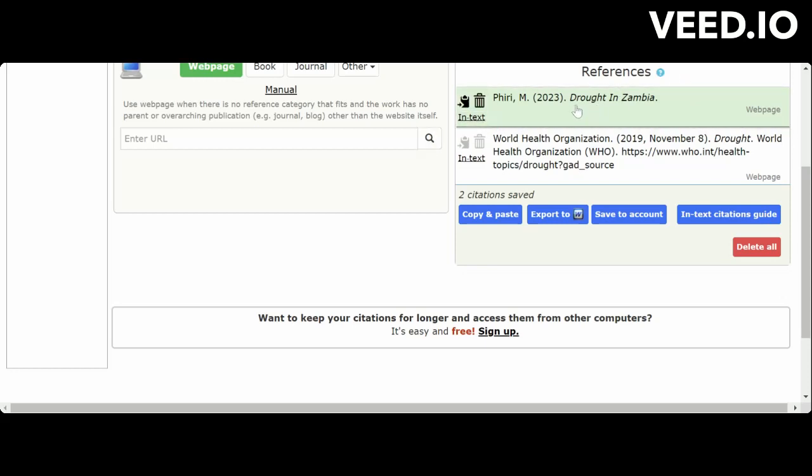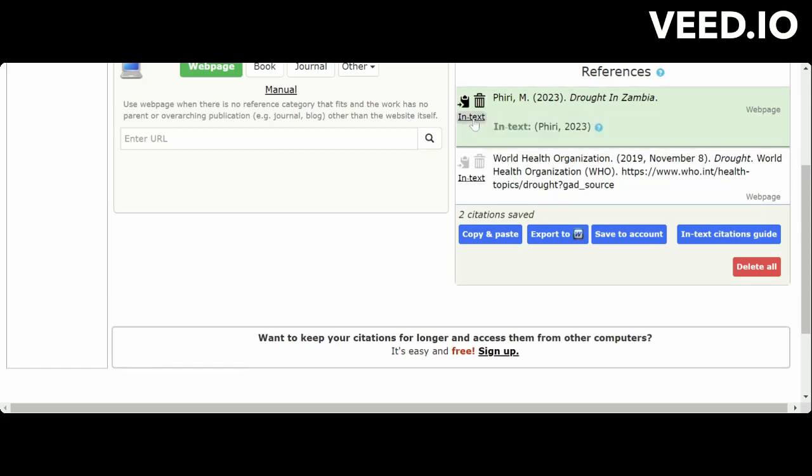So where I'm going to quote anything from PDM 2023, drought in Zambia, I have to come and pick the in-text citation here. It will give me this, PDM. You can select and copy it and paste it just after the words which you have borrowed from PDM.